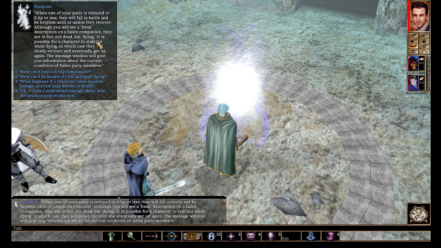Okay. It is possible for a character to stabilize while dying, in which case they will slowly recover and eventually get up again. The message window will give you information about the current condition of fallen party members. Okay. So how can I heal a dying companion? Pretty sure I know, but let's be sure.